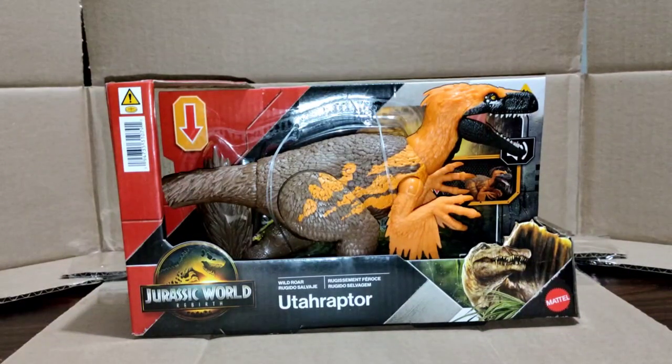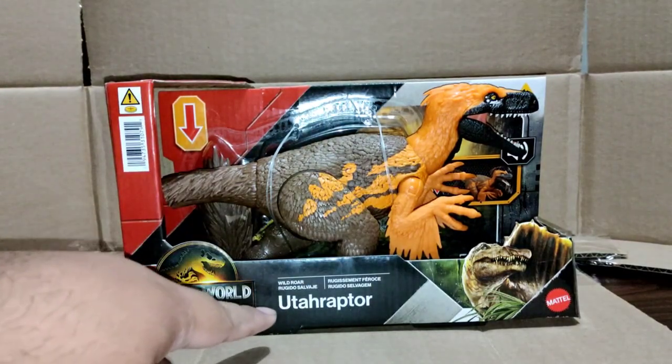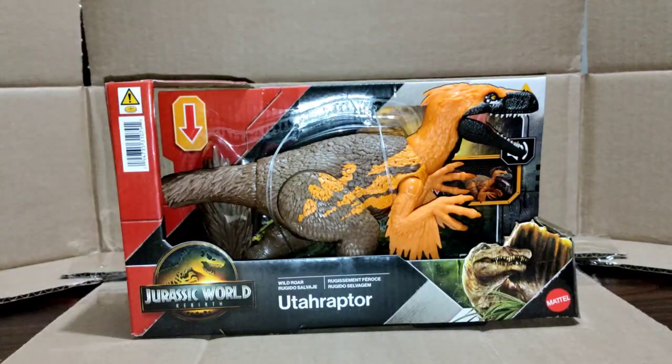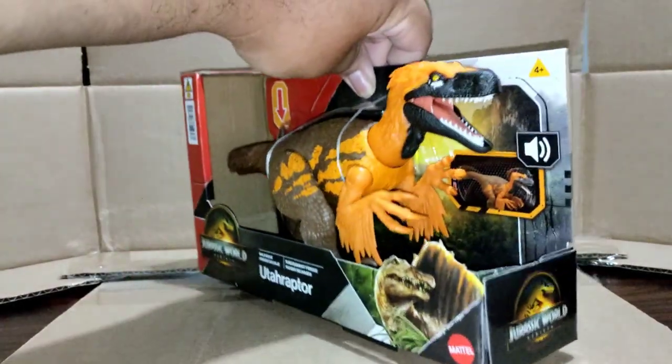But for now, we are going to focus on the wild roaring, whatever, something like that, Utahraptor. And man, oh man, am I excited for Rebirth already. The freaking Spinosaurus is back. Alright, let's get to it.